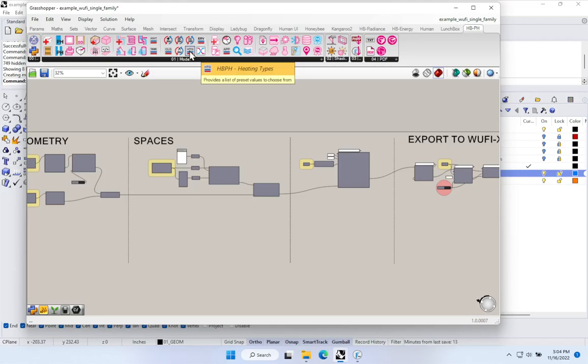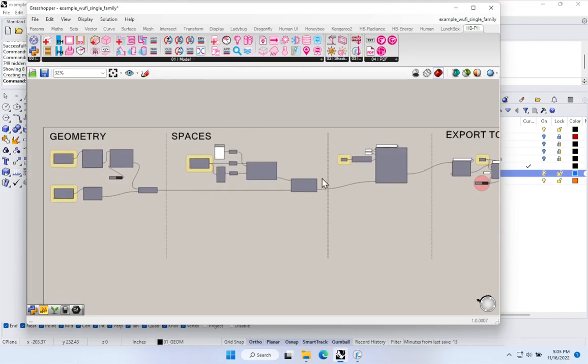Now, in our little building here, we don't have anything like that. We could say that it's going to have one piece of equipment that's going to serve the whole building. So it's going to be a little simpler here. We're just going to assign one ERV to serve all of the honeybee rooms. And when we do that, it's going to automatically assign that ERV to all of the spaces within those honeybee rooms.